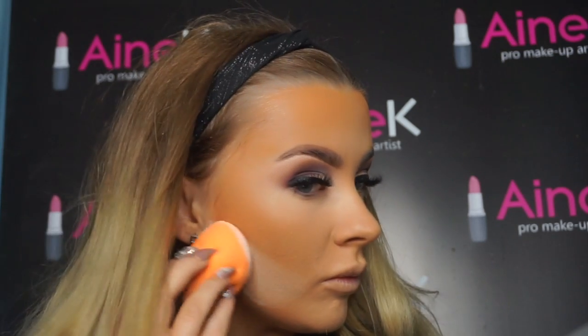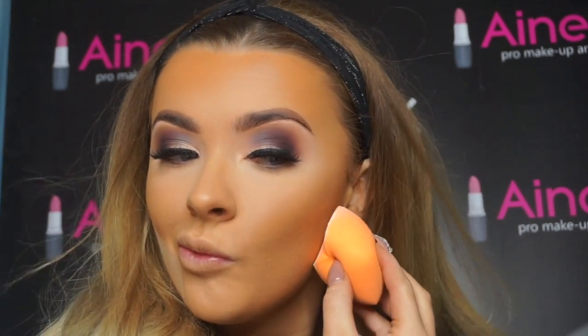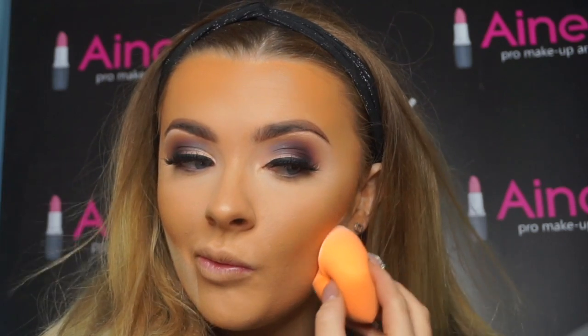So now what I'm doing is I'm just going back in with my Real Techniques sponge, and I'm going in with the Coty Air Sponge translucent powder, and I'm sharpening it up underneath the area where I had done my cream contour. Now I'm not baking for long, guys. I'm just leaving it as it is for a few seconds, and then I'm going to dust it off with a large powder brush.